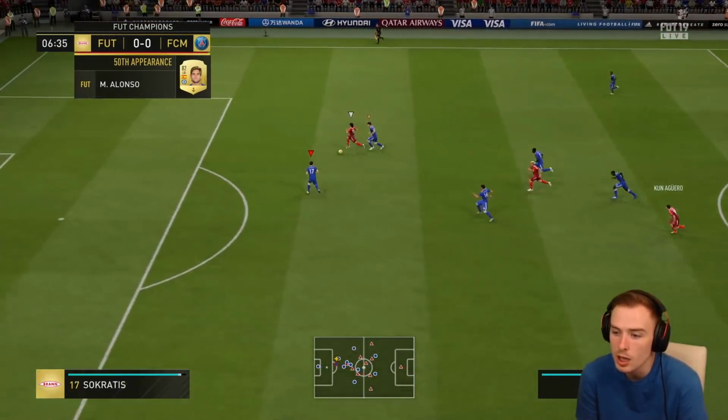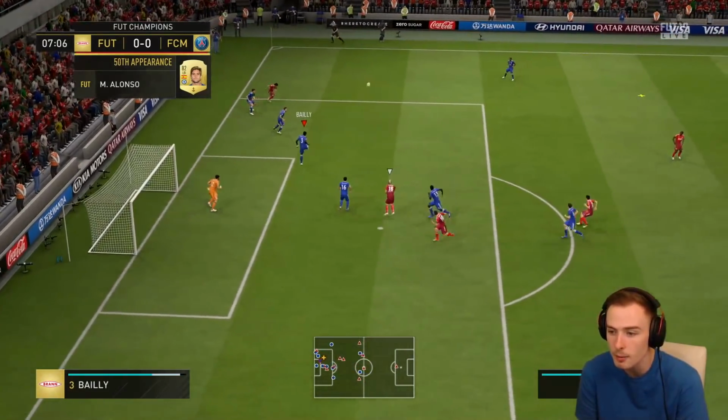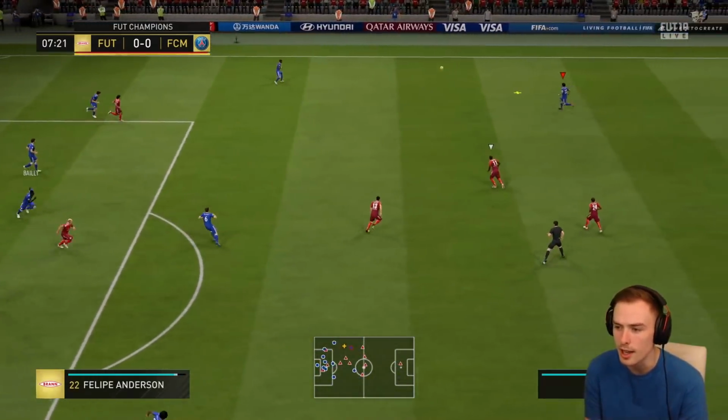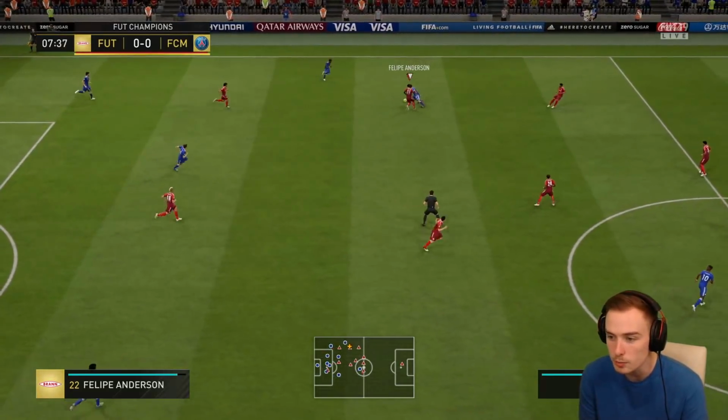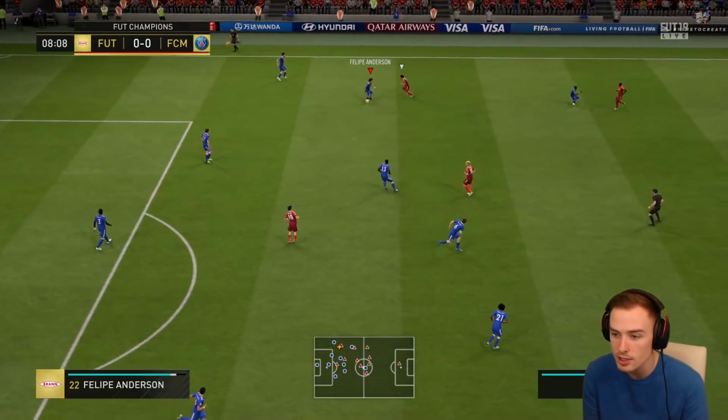I've just tackled Nangolan with Eric Bailly. I've just tackled Eric Bailly, Zola, who was it? Nangolan. And it just dropped straight back down to him. What was the point in me tackling him? I may as well have just let him run.